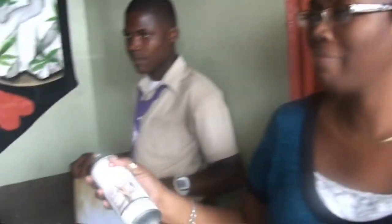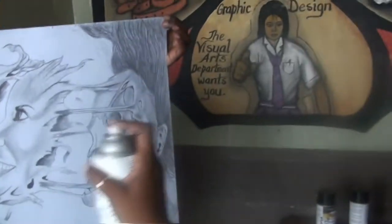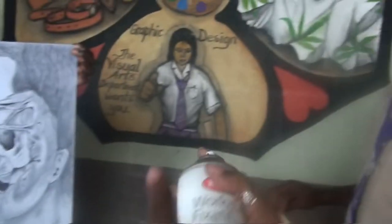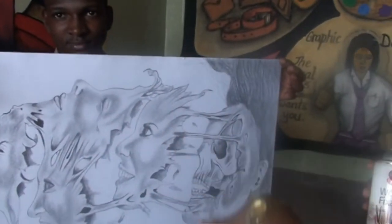How are you doing? I'm fine. And what is your name? Hunter — I'm a Passion Hunter. Okay Miss, I can see her at work. We are spraying this drawing. Could you illustrate what you are doing for us please? We are spraying this drawing with fixative. The purpose of the fixative is to prevent the pencil shading from smudging.